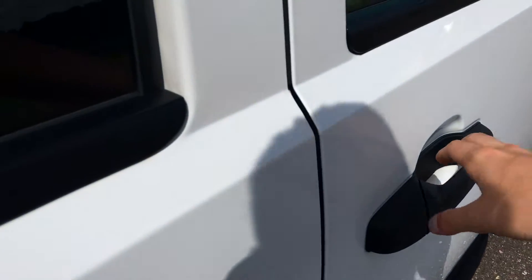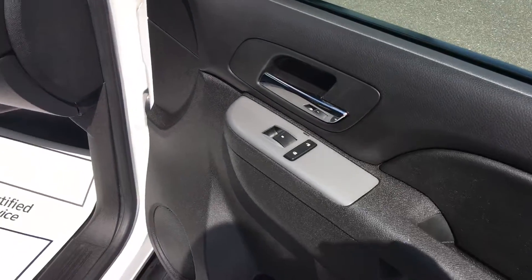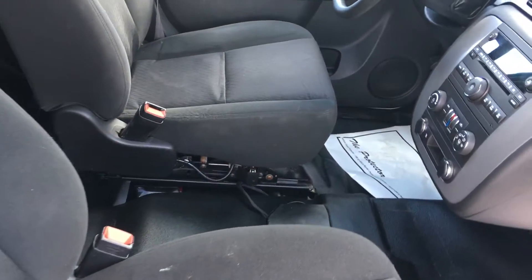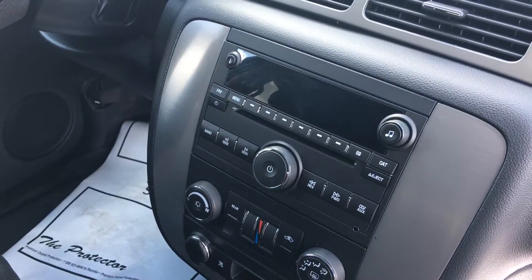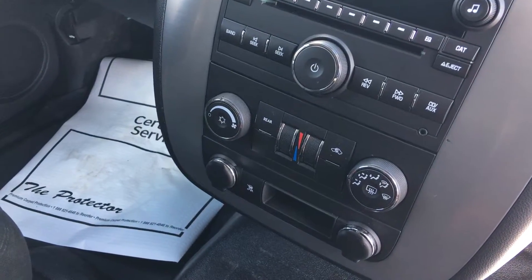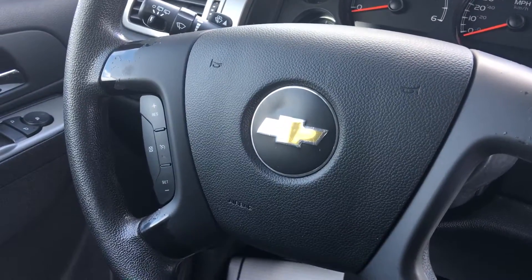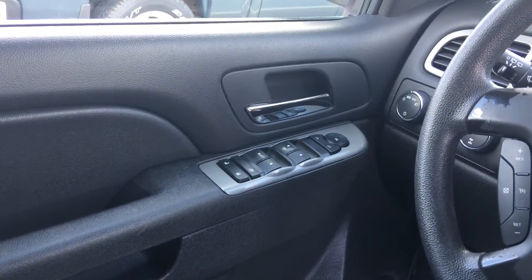And in the front, it does have power windows and locks. It has a power positional passenger seat and a fully powered driver seat. In the center it does have a CD player and FM radio with XM available. There's all your temperature controls there. On the steering wheel on the left side you can see there's all your cruise controls, and your controls for the windows and locks.